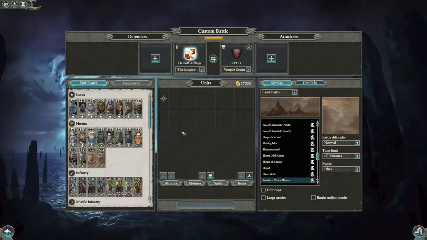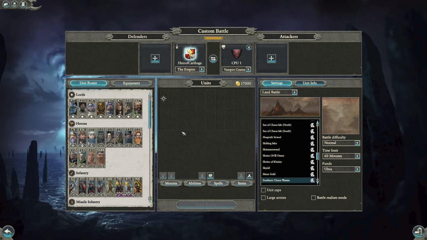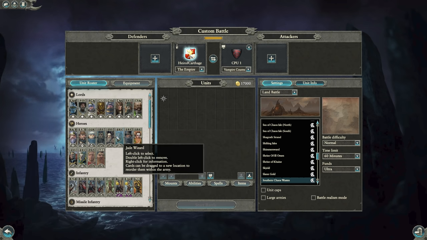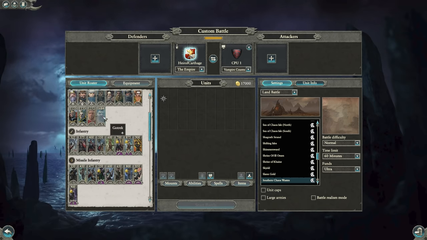Well, we've taken a look at campaign starts, and we've also taken a look at campaign mechanics, in which at least I'm of the opinion that the Empire is in pretty good shape. I wouldn't say the best shape, but pretty solid. Like getting ready for Game 3, they're pretty much on par. So let's talk a little bit about their roster and how it stacks up as of basically Game 2 being completely delivered to us, since we're no longer getting any more DLCs or other additions. I'll come back to Lords and Heroes last and talk about those. Let's start off with the basic unit rosters outside of the Lords and Heroes.